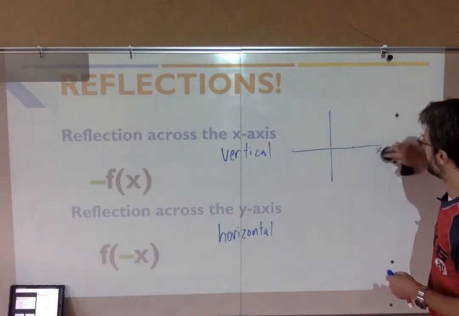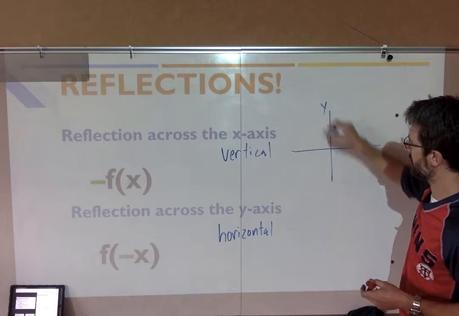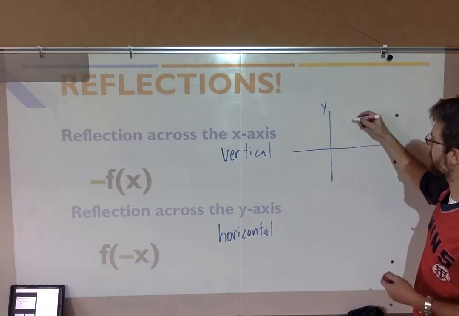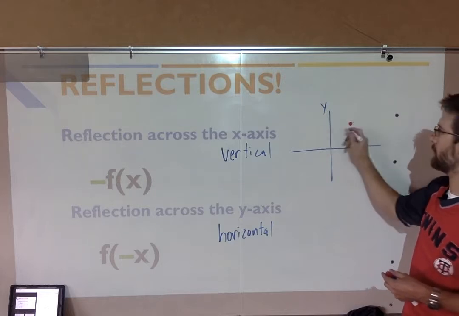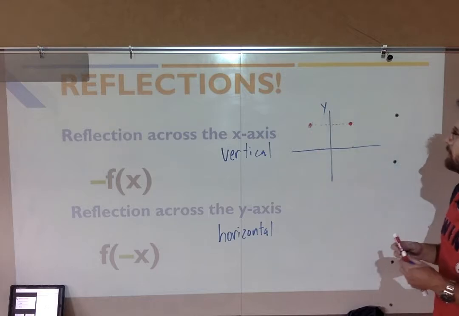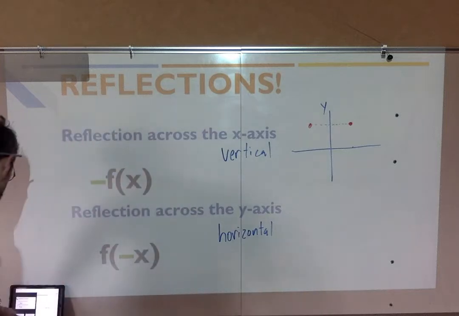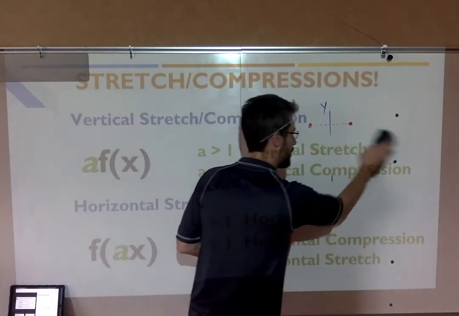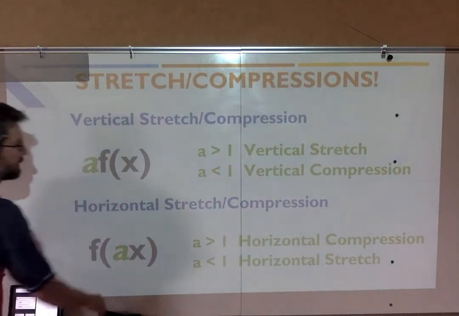And the reason we put it that way is because you can see it both ways on like an MCA or an ACT test. All right, so horizontal across the y-axis, similar reasoning. If I start with my point here, I flip it across the y-axis, it's moving horizontally to get from there to there. All right, what's next on here? Yesterday we talked about vertical compressions and stretches in the last video. Today we're using horizontal ones.